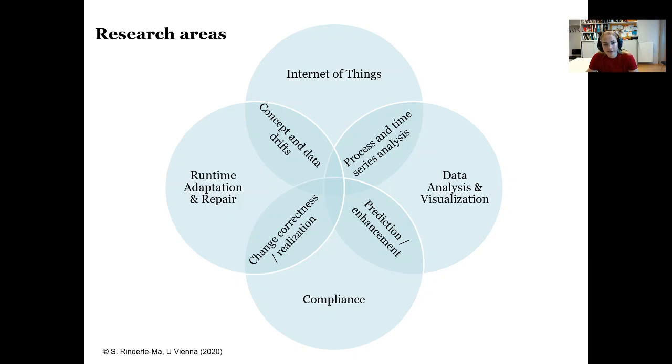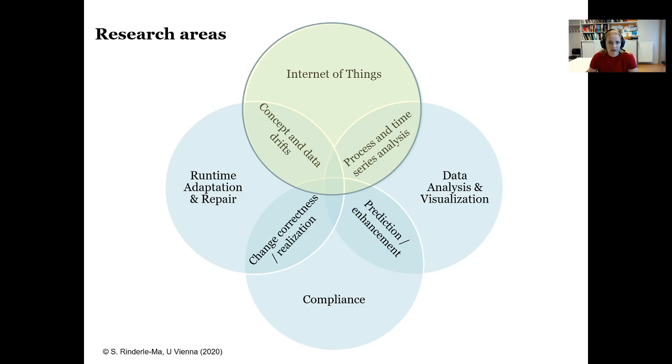And then it's often the case that even more interesting are the interfaces between these research areas. For example, if you look at Internet of Things and data analysis and visualization, we could do process mining, but we can enhance these process mining techniques with sensor data that we collect, and then do, for example, combined process and time series analysis. I will now go through these areas and also talk about these interface topics.